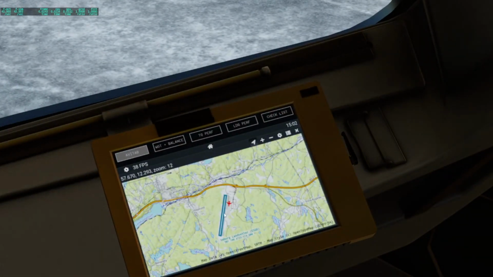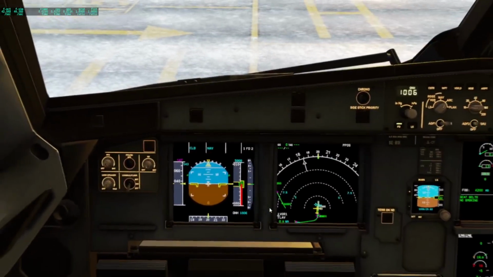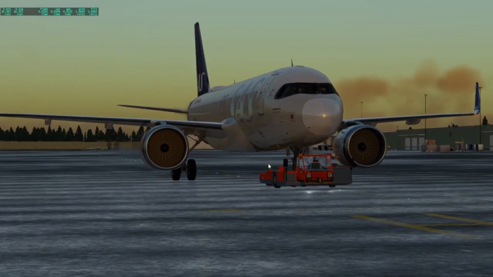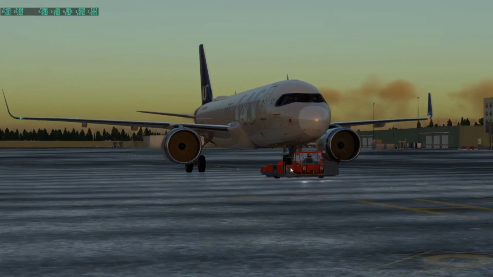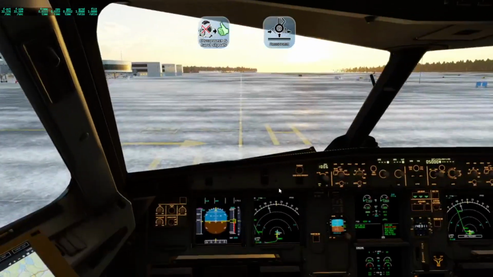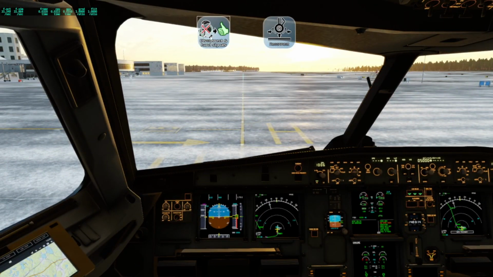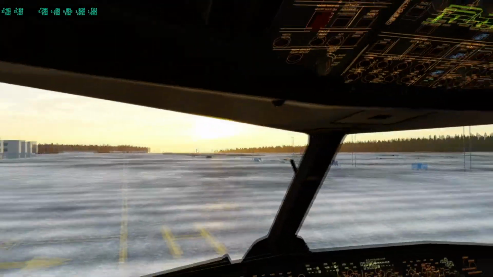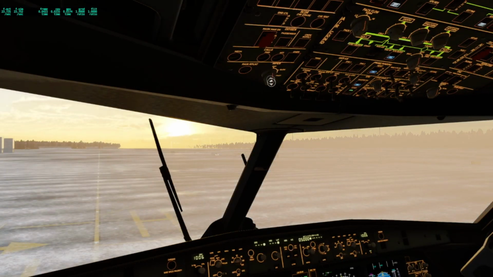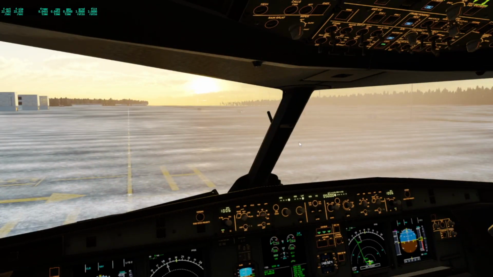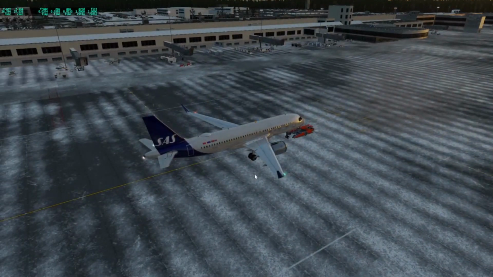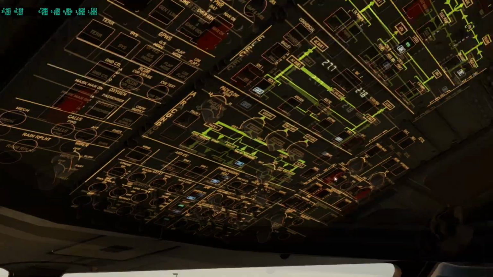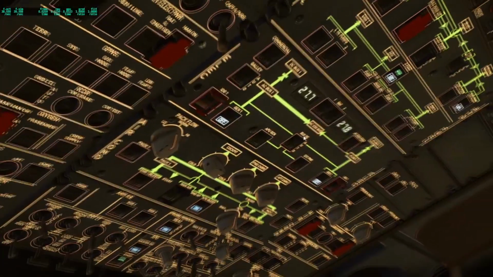For instance, you want the map, you can click right here. It's just my own preference. I like it like that. And we will say that you can disconnect with the hand signal, like they do in real life. We can, for instance, test our wipers. Now we got a bit of a cold start, as you can see. We can test the other way around. And that's that.